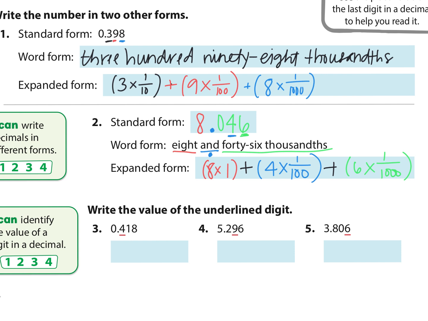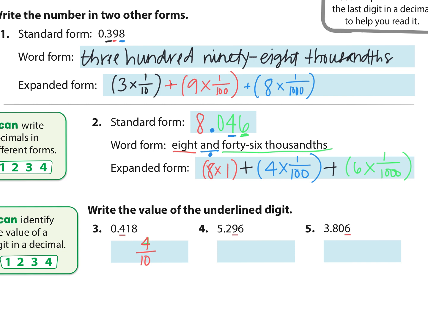Think about that with numbers. What is this number worth, not the place? A lot of times students will confuse that and think that I'm asking for the place, and you'll put tenths here, but I don't want to know that. I know it's in the tenths place. What is 4 in the tenths place worth? What I'm looking for here is, let me change my color, 4 tenths. That's what I'm looking for on these examples.